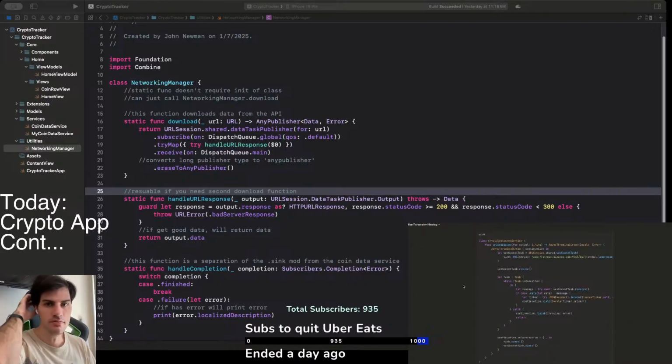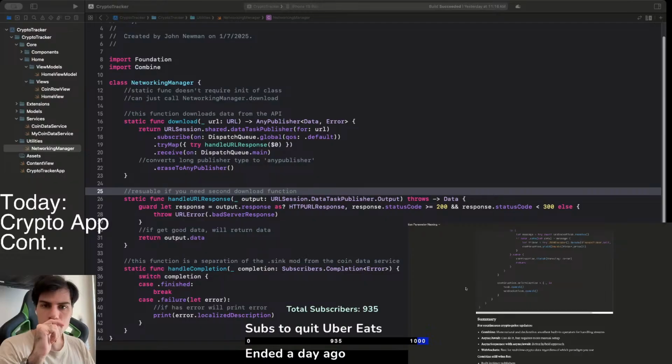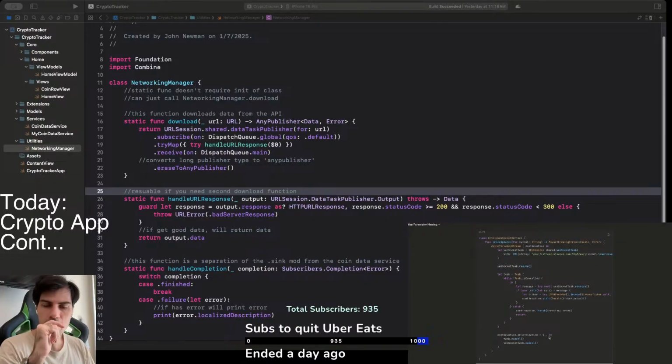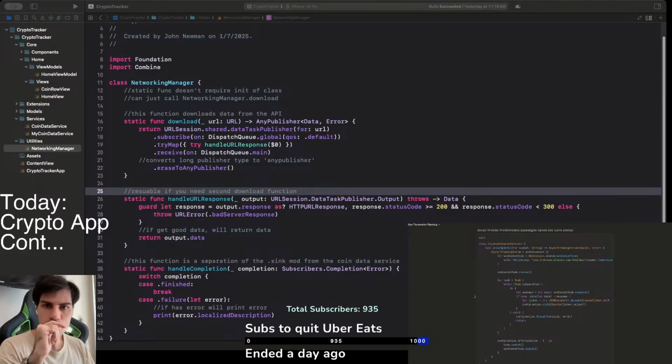Best for live data. That's not bad though. While test is not canceled.